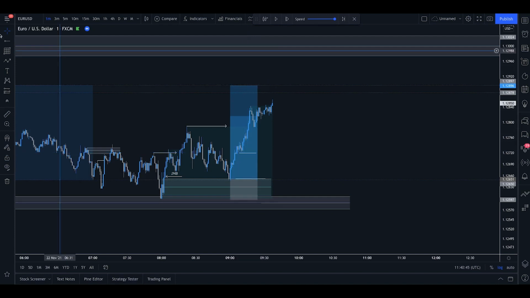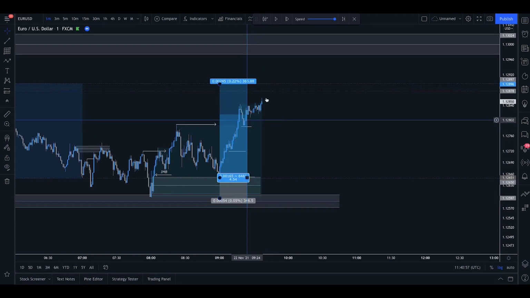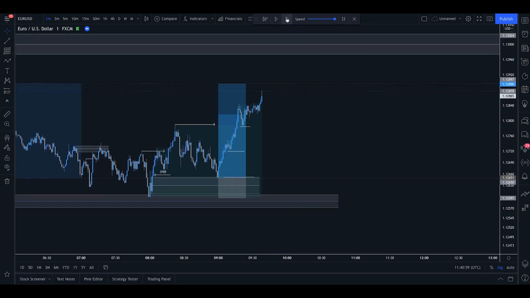So first trailed stop was there around 1R. Next trail stop is going to be under this point here because then we are following the structure. Higher high, higher low, higher high, higher low, higher high. So we've broken this structure point, so we can therefore trail the stop loss. And if we let it move now, okay, we've hit that first point. If we get a bearish candle, I may be inclined to actually close the position.